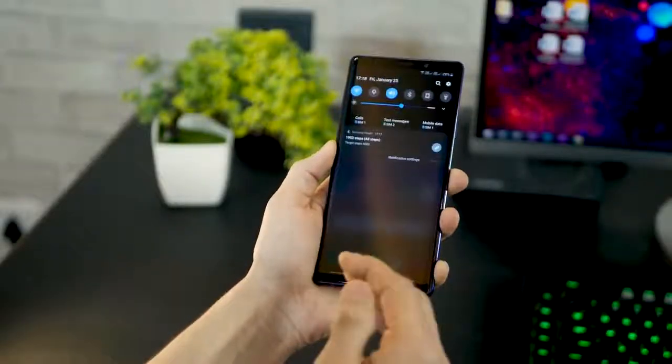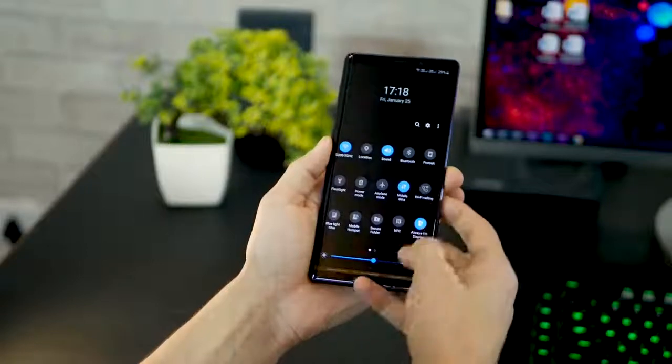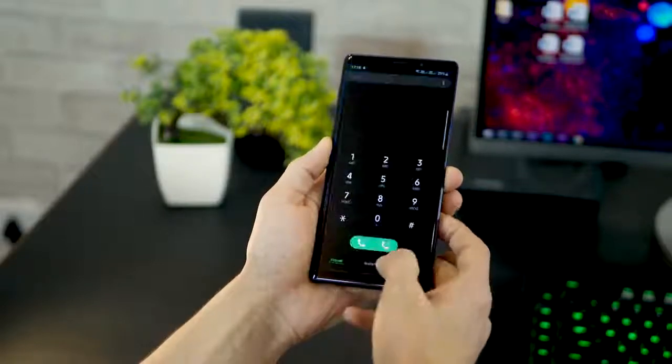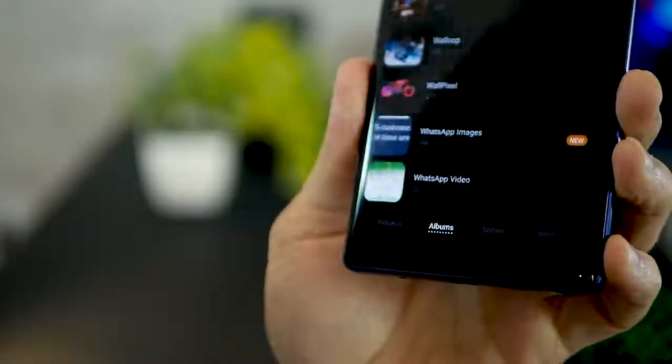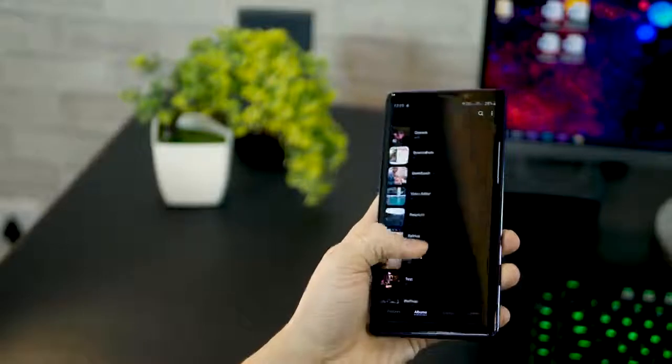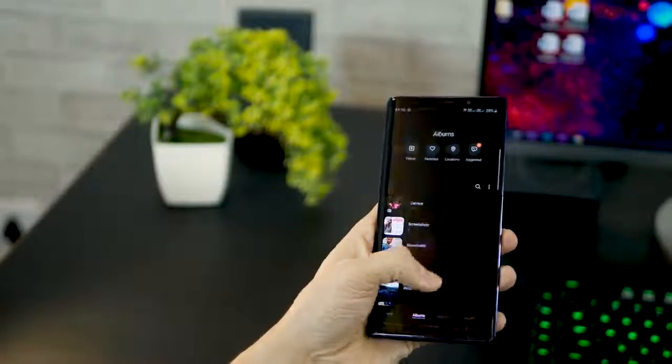And the other thing, which is why it's called the One UI, is the fact that you can use this entire phone with just one hand, right? Everything's accessible, it's all in the lower half of the screen, your tabs, so that you can easily switch between different features or different parts of the app. It's just amazing. And I think Samsung's done a wonderful, wonderful job with the One UI.